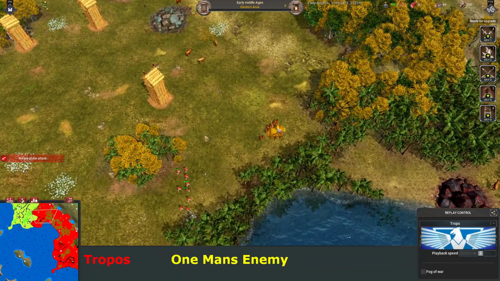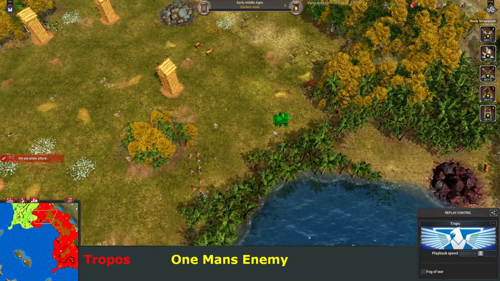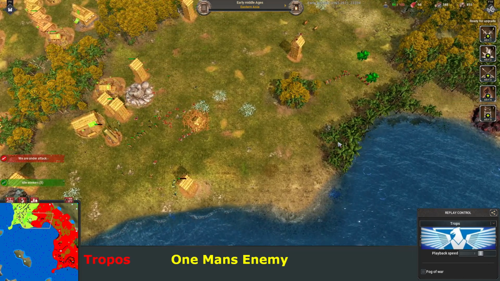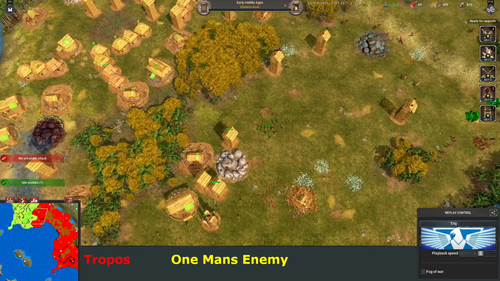He can't even afford to bring a builder Springald right now. He just does not have the wood for it. He's got nothing. Trops is struggling so hard. And you know why? It's because you've got no workers, mate. Let's keep going and have a look at how Yellow can come back from this.